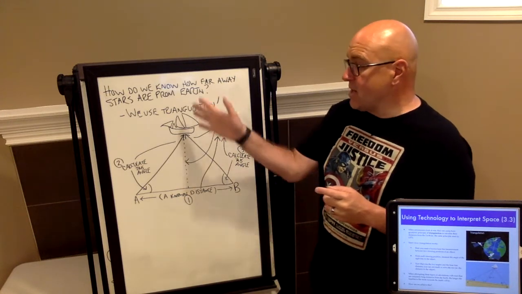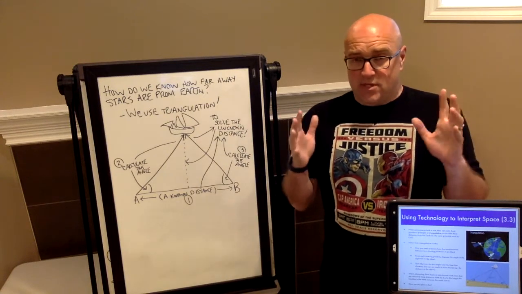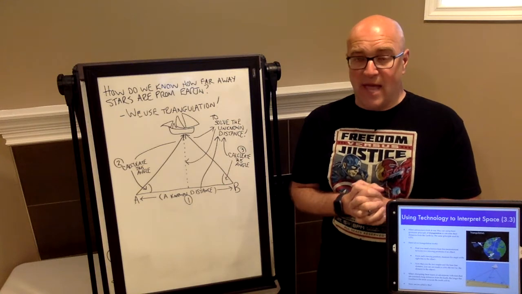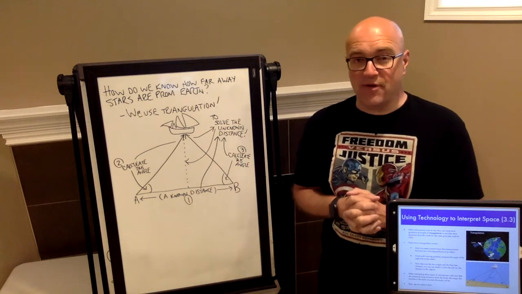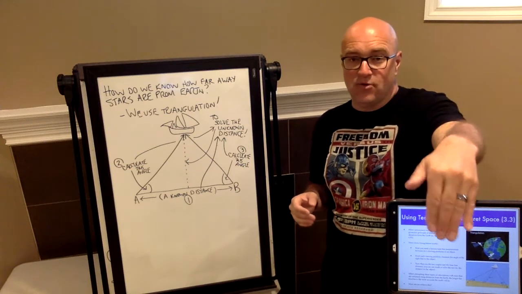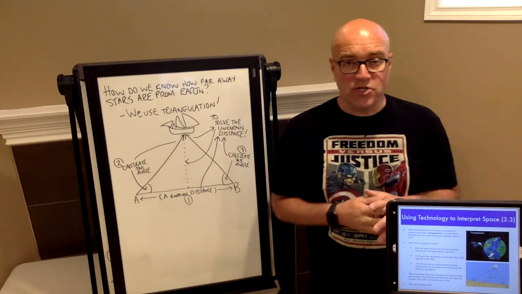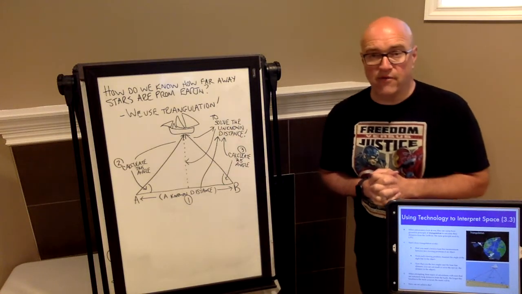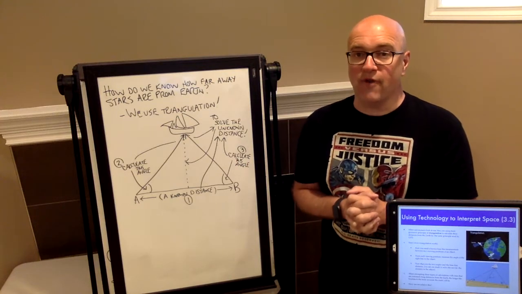We use a process called triangulation. Triangulation allows us to measure the distance to an object that we can't necessarily walk to or physically measure ourselves. I'll give you an example, and the one in your notes is a good example. I've drawn it on the board. What if you see a boat or a ship? You're on the shoreline of a beach, and you see a boat that's anchored off the shore, and you want to know how far away that boat is.